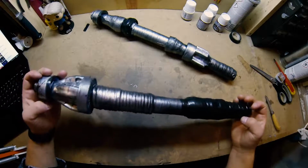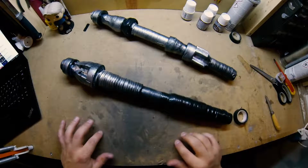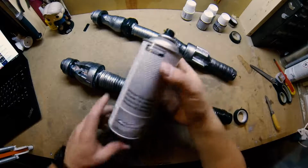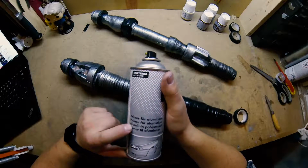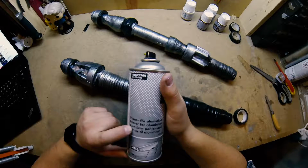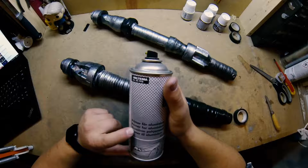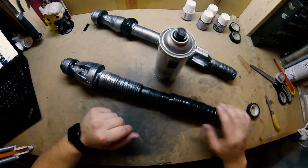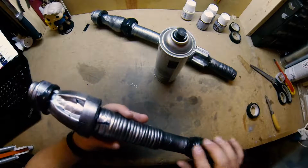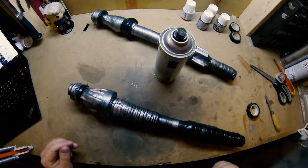There we go. Now, for this spray paint, I think I'm going to use a primer. This is for aluminium, that's the only thing I have. So I'm just going to use that. I bet it will work better on the electrical tape than just the spray paint, because it's flaking off all over the place. So let's get started with that.